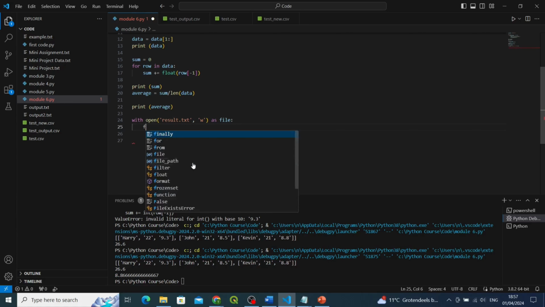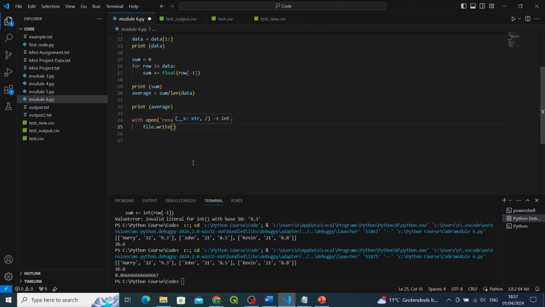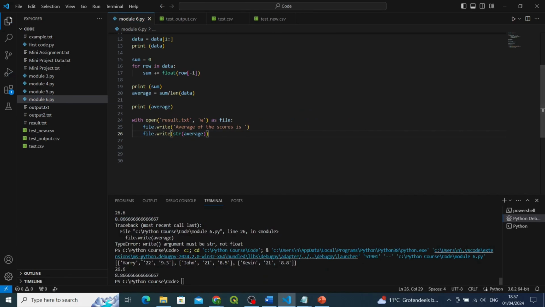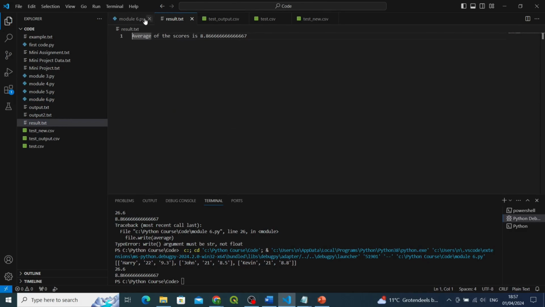Then file.write, average of the scores is, then file.write the average, and that's it. Now save it, run it. Okay, write argument must be a string, so I need to convert it into a string. I understand that I'm moving a bit fast, but now we have this result over here and it says average of the scores is 8.67.